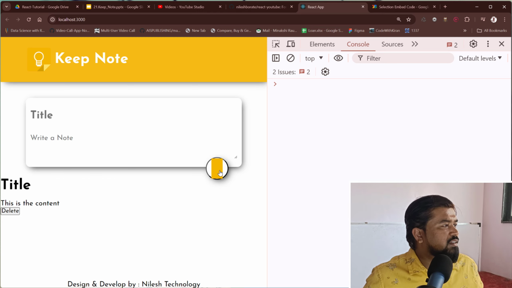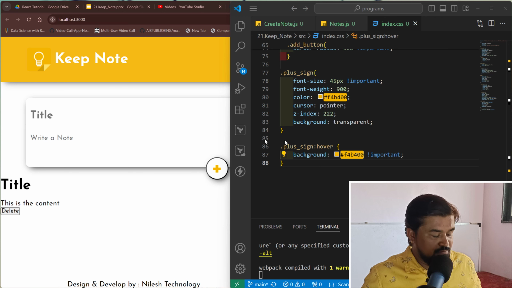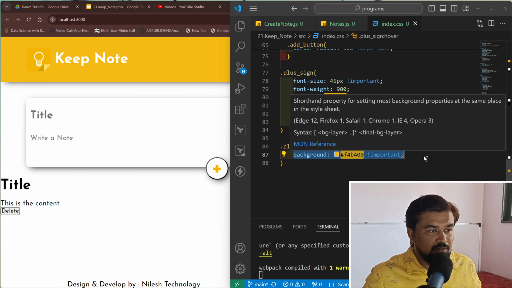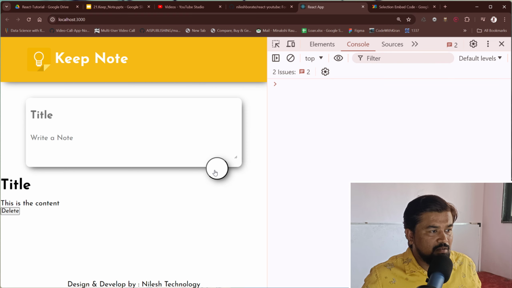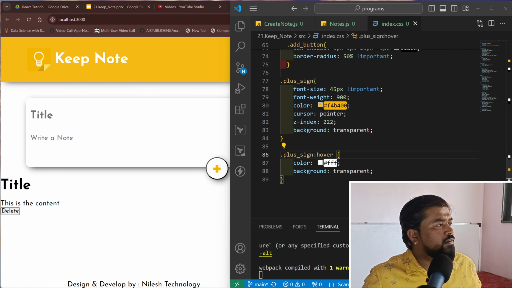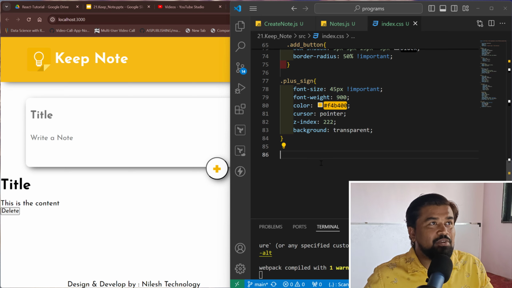No, not looking good. We also set the color as well as background, both. It's okay. I'm not wasting time on design.